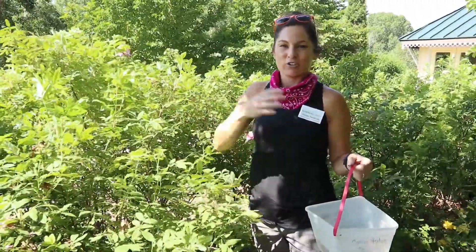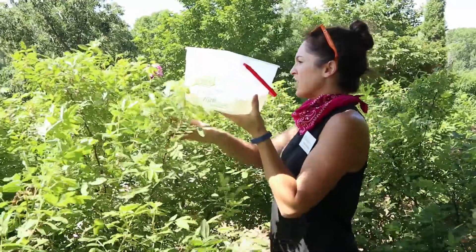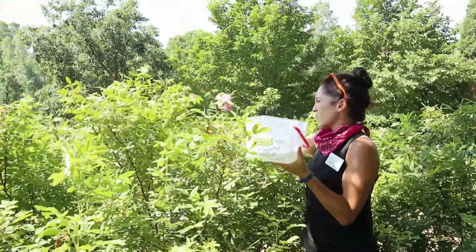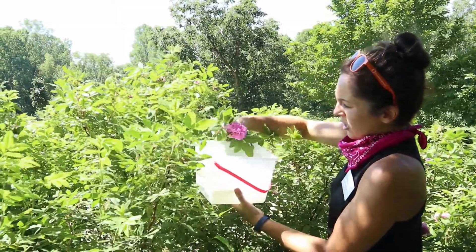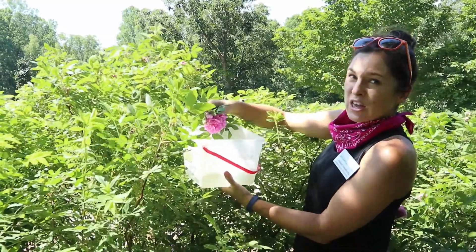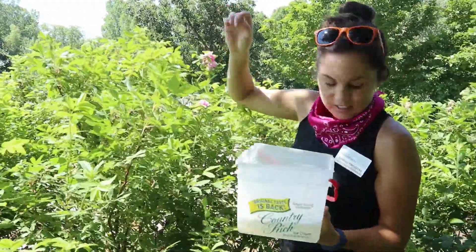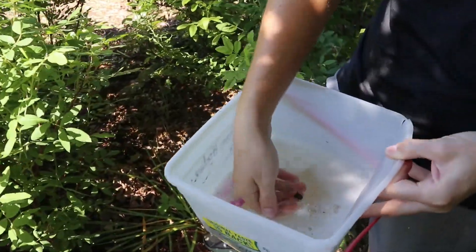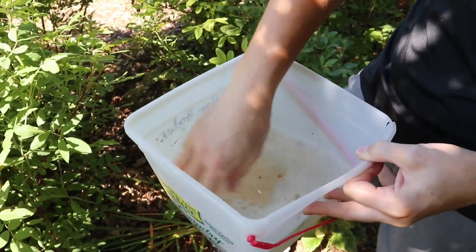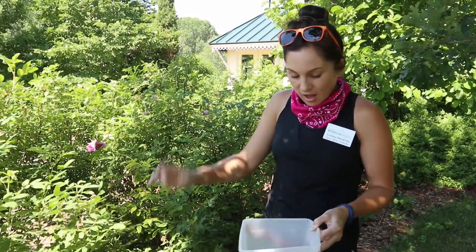If you do it in the middle of the day when it's hot and sunny, they're just going to fly all over the place and you won't get as many of them. So just take your little bucket — see if I can do this one-handed for you — you kind of put it over the top of the soapy water. Their natural defense mechanism is to fall down, so if you put your bucket underneath your rose or the leaves whatever they're on, their natural instinct is to fall. They'll fall in the water, go for a nice little soapy swim, and then they'll go to sleep. You can see we got about three or so that fell in. You want to let them sit in there for an hour or so before you dump the water out, just so they don't fly away. You get some pretty soapy water too — especially with roses you get the petals in there. We like to call it beetle soup.